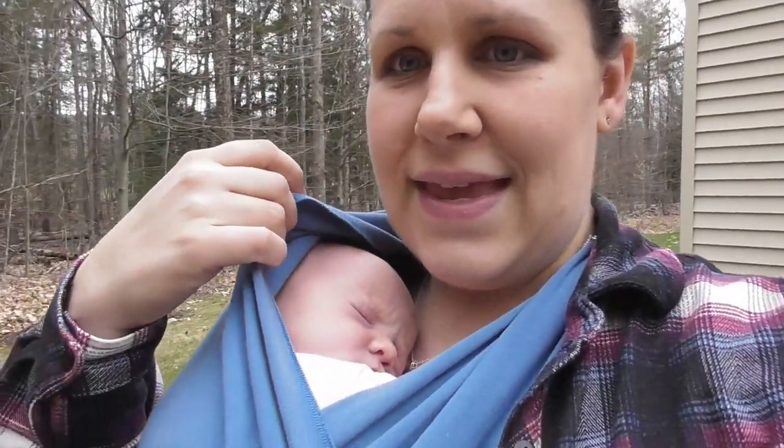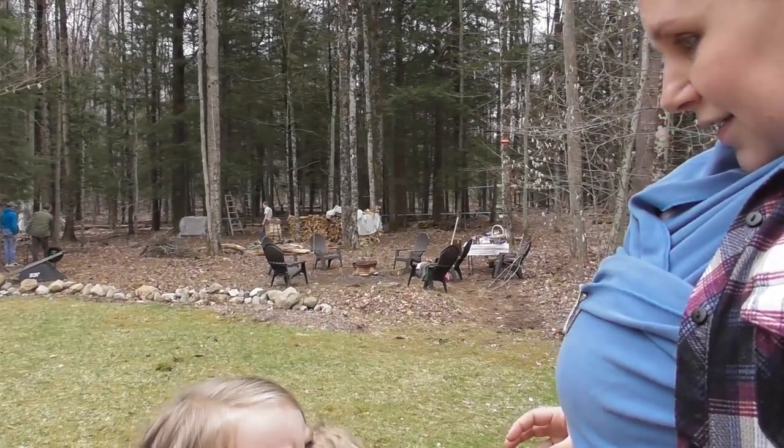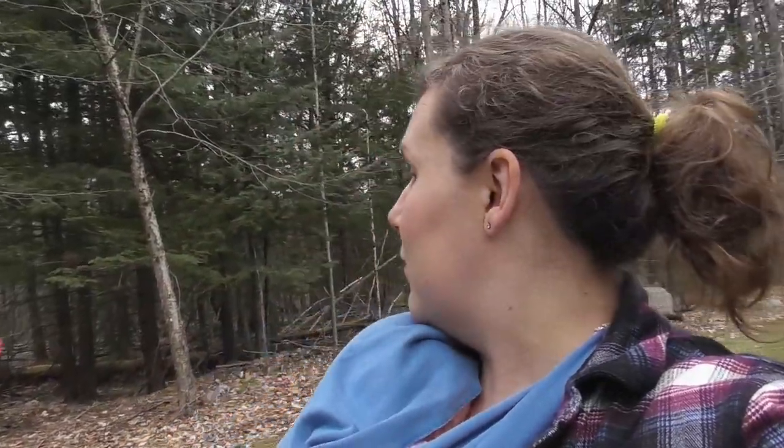So we are at Uncle B's house and Miss Hannah is sleeping, but we are finally doing the Easter egg hunt. I found it. We're not cheating. Because we all had COVID, we postponed our Easter celebrations. And you want me to take your jacket? Here. Thank you. So, here we are getting ready for the big hunt. Whoa, I almost got taken out by a stomp rocket. We gotta watch out here.